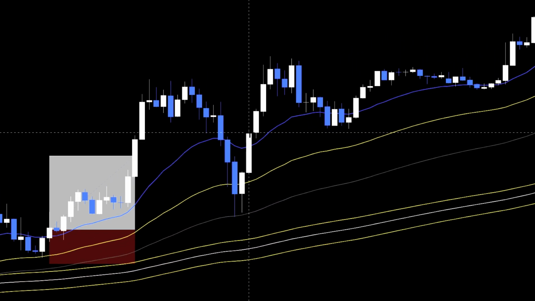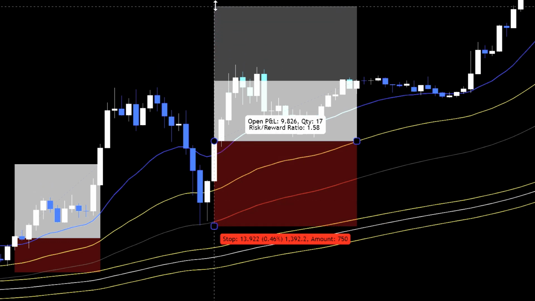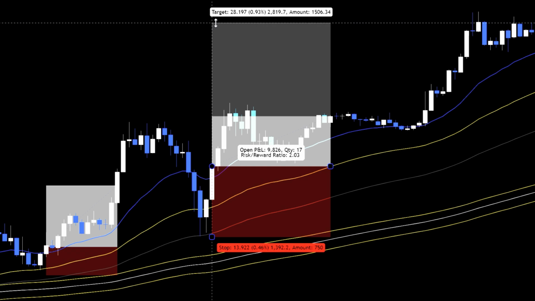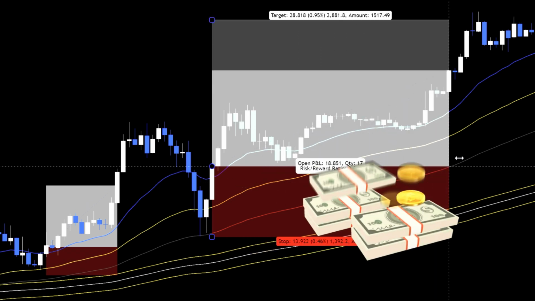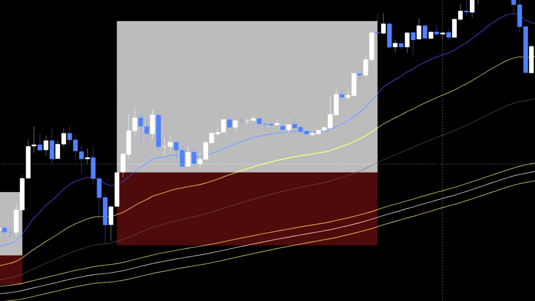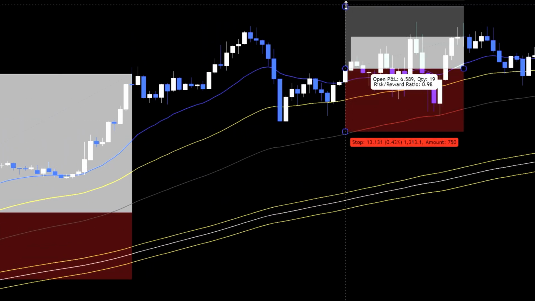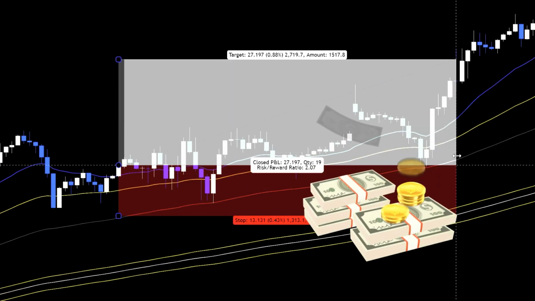Okay, moving forward a bit. Look, it happens again. Price pulls back to the EMAs, finds support, and then we get another candle closing back above the 7 EMA trigger line. Another potential buy entry, and that one also worked out for a profit. Fast forward a few hours on the same chart, same uptrend, and here we go again. Another valid buy trigger candle leading to another successful trade.